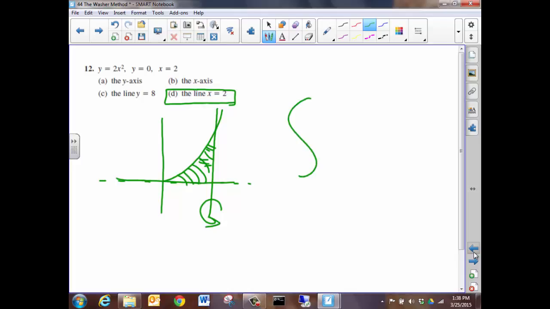So we know we've got an integral, something in here, squared. Are we dx or dy? dy, because we're going this way, okay? So we know that much. Our limits of integration, we're going from here up to here. I believe you'll find that that's 0 to 8. Yes, 0 to 8 is what you'll find that to be. Because when x is 2, when I put 2 in there, I get 8 out of it. So I'm going from 0 to 8.